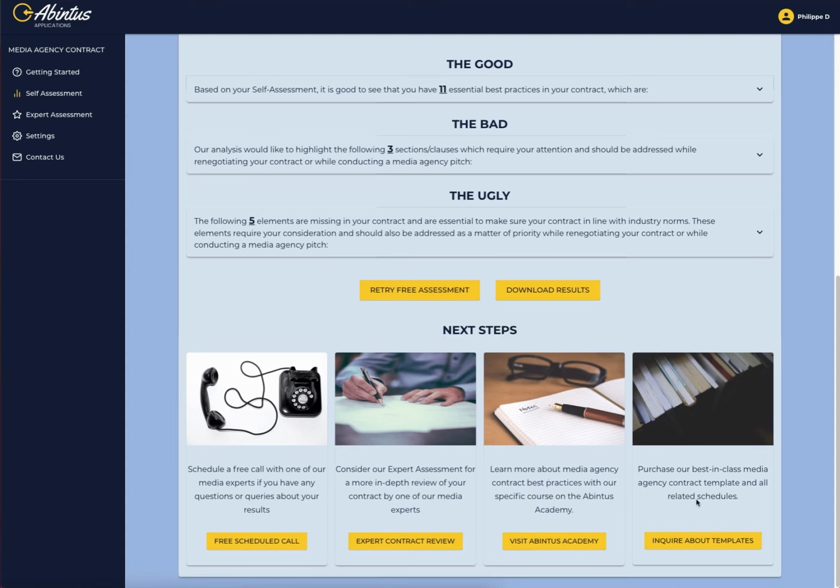And then if you want specific templates, if you think that your score is not as good as you expected and you want to start from scratch, we do have our own media agency contract template that we can sell to you, which includes all the key components and appendices like performance-related schemes, commitment templates, methodologies, and so on. It's all included.